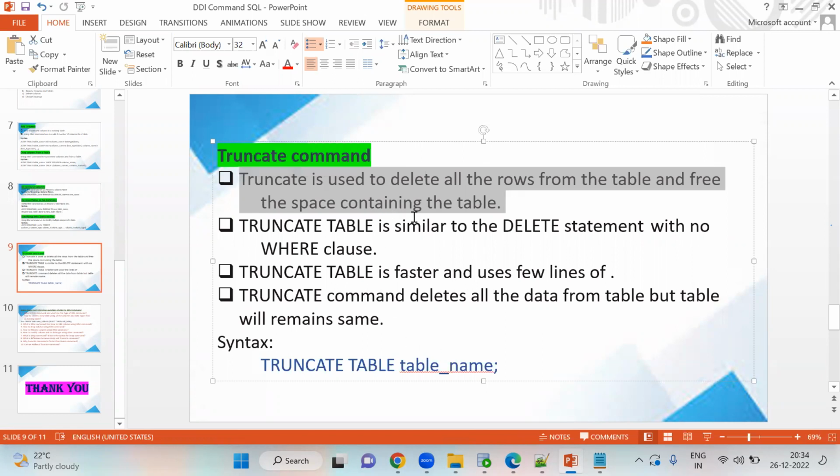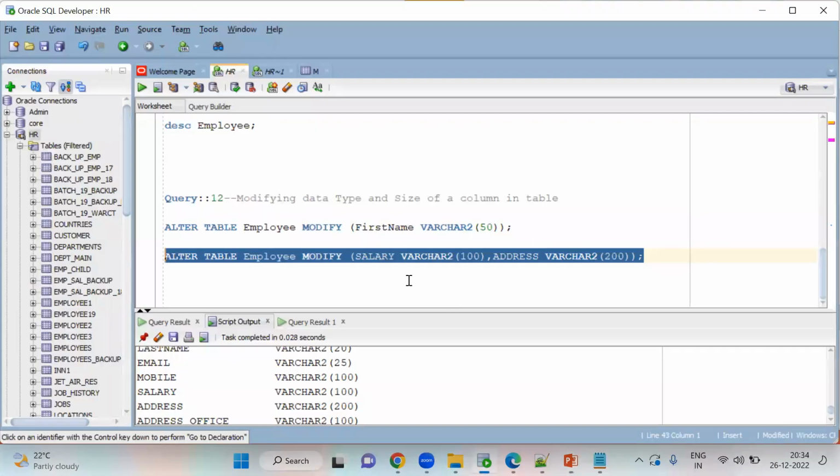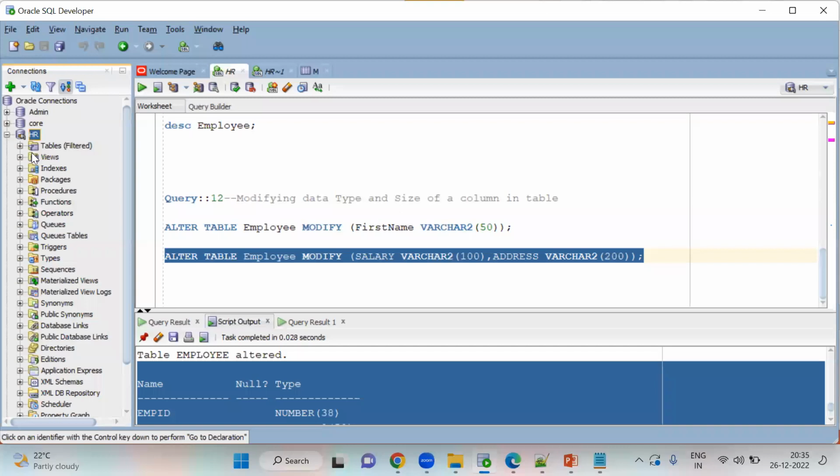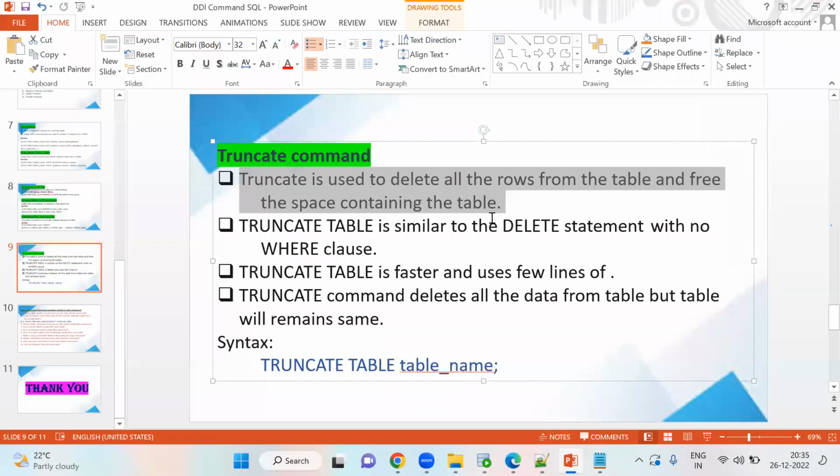Okay, so when you use the drop command, what it will do is drop both the table structure and data. I have shown you in a previous class. When you use the drop command, it will drop the full table structure, including data also. Full structure will be deleted, including data, using drop table name. But in truncate, what will happen?